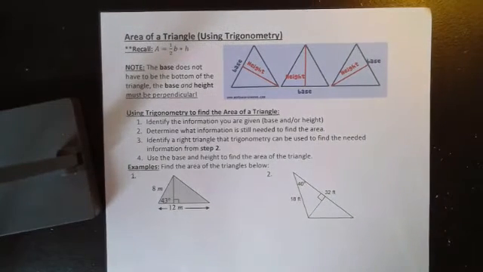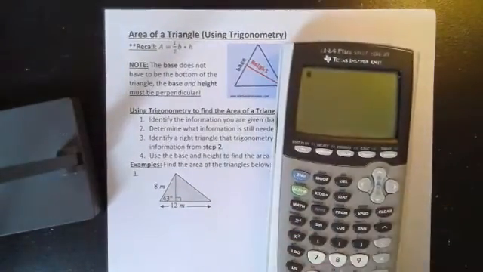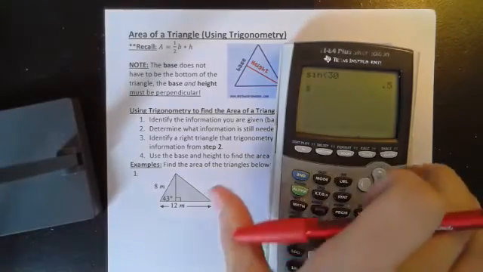Okay, so again, like I said, today we're finding the area of a triangle using trigonometry. So make sure that you have a calculator. If you're using Desmos, that's totally fine. That's a great calculator to use, but please make sure that it's in degree mode. Remember, for Desmos, you can go up to the settings, click on degree. If you type in sine of 30, so let's take a look together. If we type in sine of 30, on any calculator, you should get 0.5 or 1/2. As long as you get that, then you're in degree mode. Okay, let's get started.